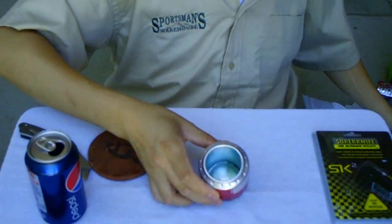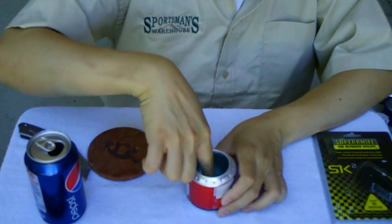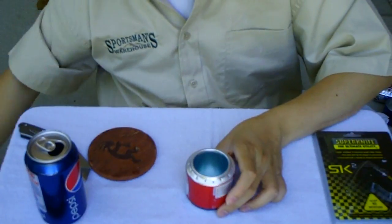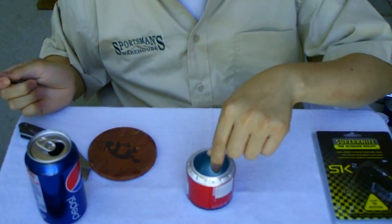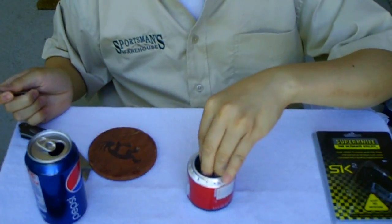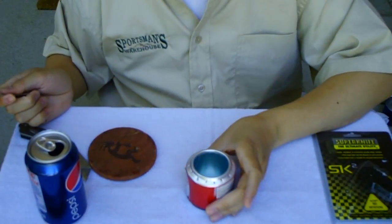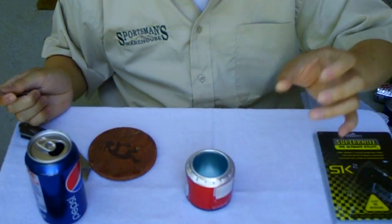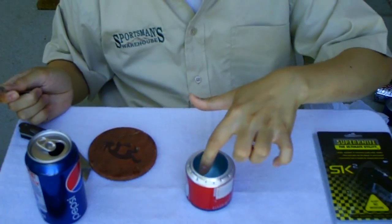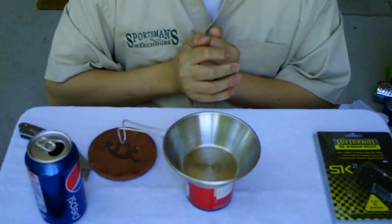So how you use it is you pour about a tablespoon or teaspoon of alcohol inside. Denatured is better, or you can use something called HEET, H-E-E-T. Once you put the alcohol inside, you light it up, and it will just burn in the middle first. The flame in the middle will heat up the wall, and the whole can will warm up. Once it warms up, it starts vibrating very fast, and the fire will catch on the rim. So the rim fire will start going out, and then the middle will be out. Then you could put your Sierra cup on and boil your two cups.